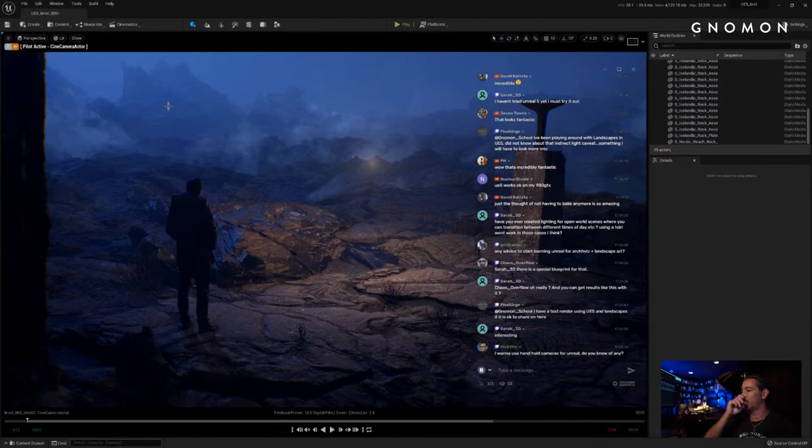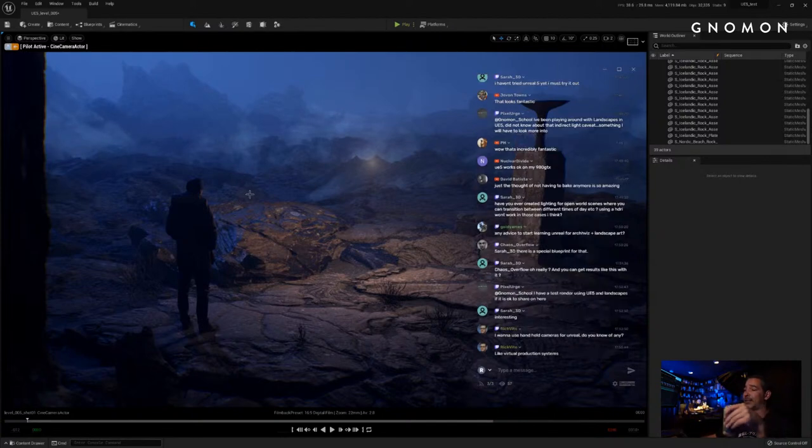Handheld cameras for Unreal. Well, you can use an iPad or an iPhone as a virtual camera so that you can walk around with your iPad and record that as a camera move. Or some people film something live action and then track it and take the track data on an animated camera and bring that into Unreal. Where is Movie Render Queue?